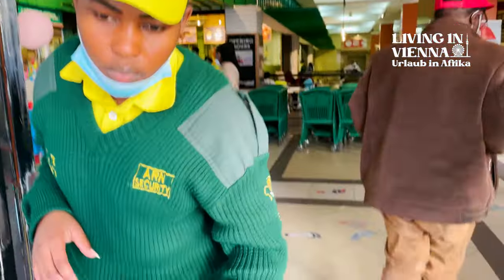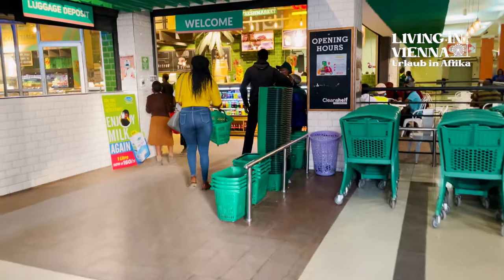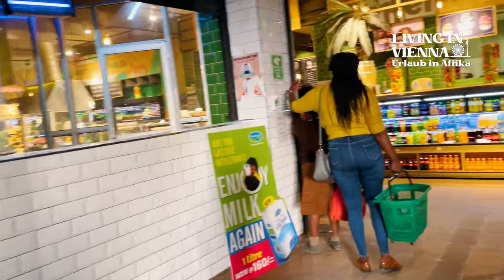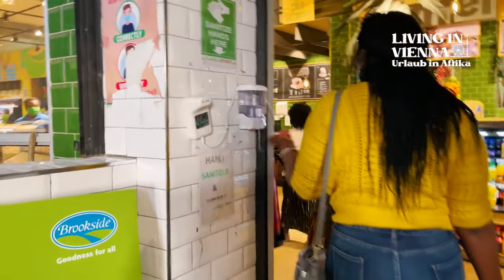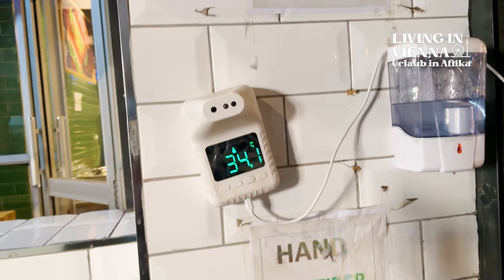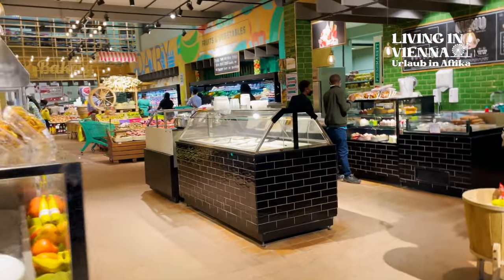First of all, I have to get checked. Yes. And then there is a place to kupima nini. Okay, pale. So, this is a supermarket that you are going to go inside. You have to take your temperature here. I'll go here, take temperature. I look good. And then I have to clean my hands. And then I will just go in.